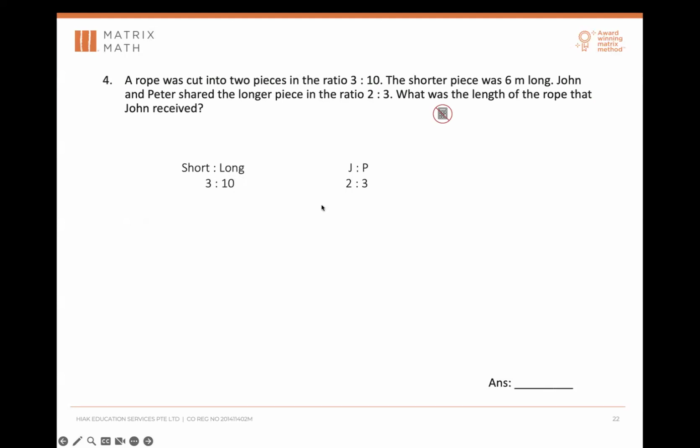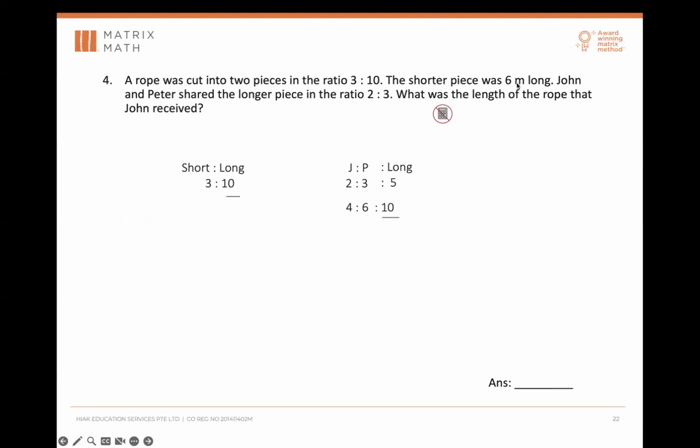Now let's compare these two ratios. Knowing that this is a sharing of this, meaning that whatever John plus Peter must be equal to this value here. So this is the common base. If they are the common base, then the value has to be equal. So let's make it equal. Make it to 10, multiply by 2 across. So the common base is done.